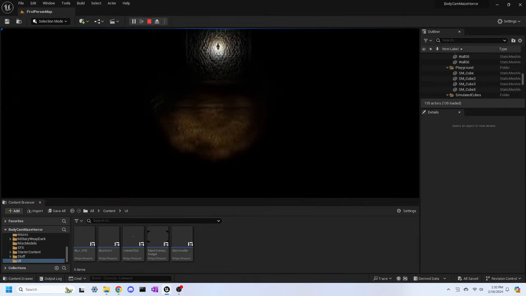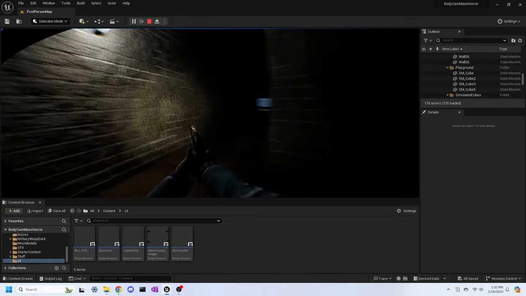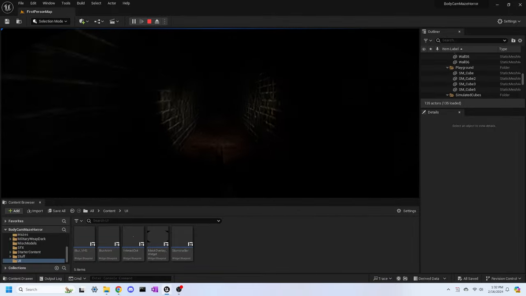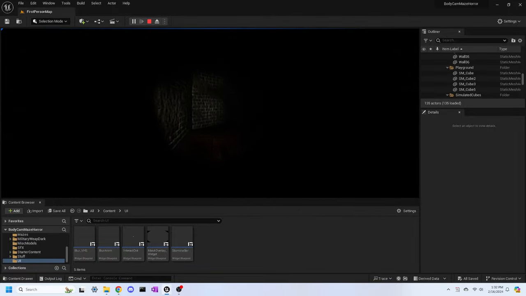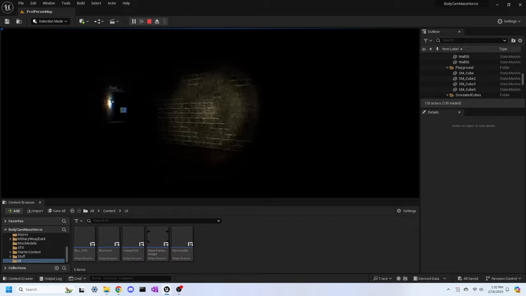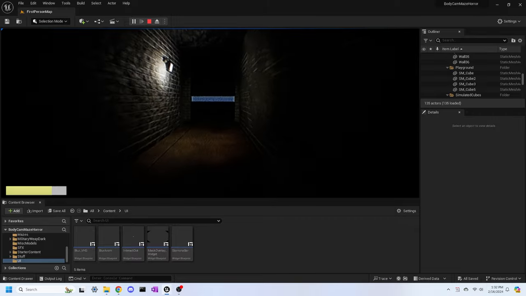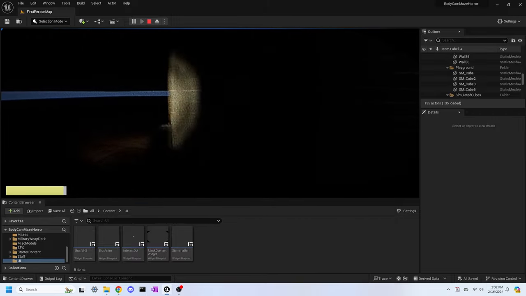Speaking of the maze, I've worked on the first maze design a little bit, so let me take you around and show you the atmosphere I'm hoping to create with this game. Of course, it's not fully finished, but I think so far, the progress with it has been pretty solid, and I really like the way it feels realistic enough and looks really good to me, especially in these early stages.